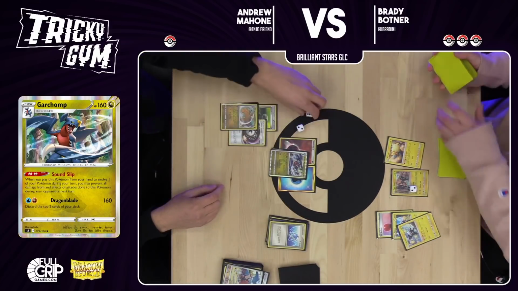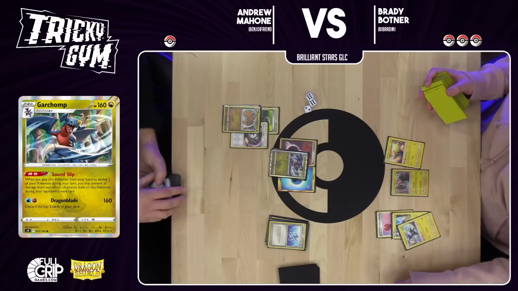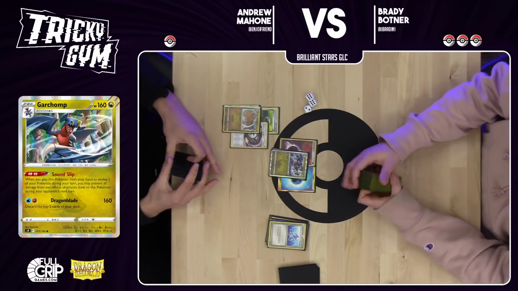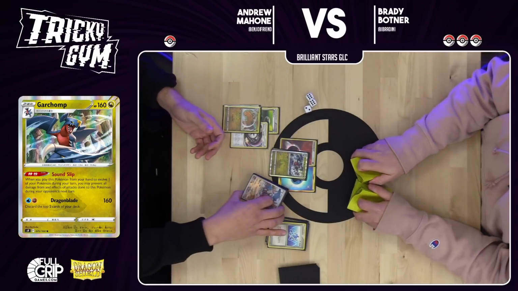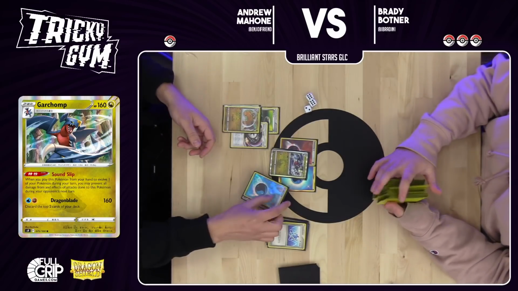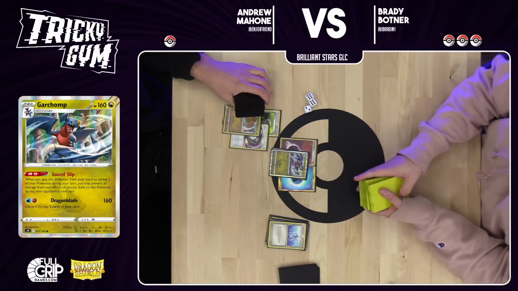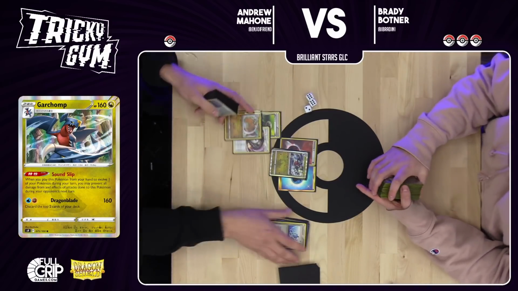Yep. GGs. We definitely got to see Drampa really shine in that match. Obviously, a turn 1 knockout with Drampa is pretty absurd. Yeah, the Drampa was crazy. Even with Drampa kind of running the table like that, you're able to get down to just 2 prizes remaining, which is pretty respectable considering I had such a bad start.